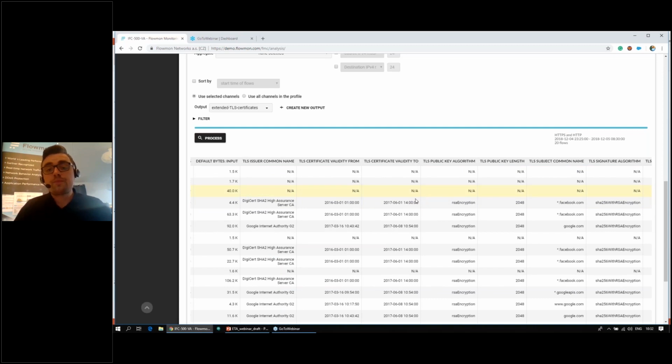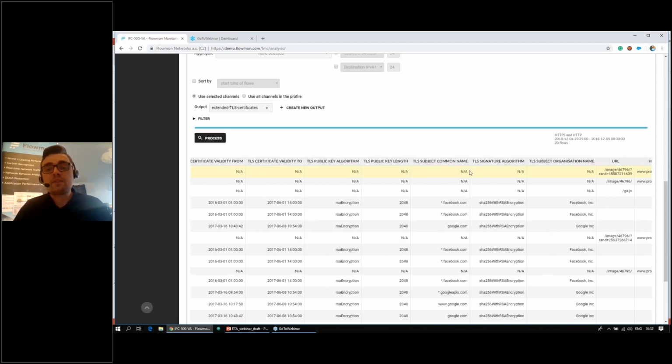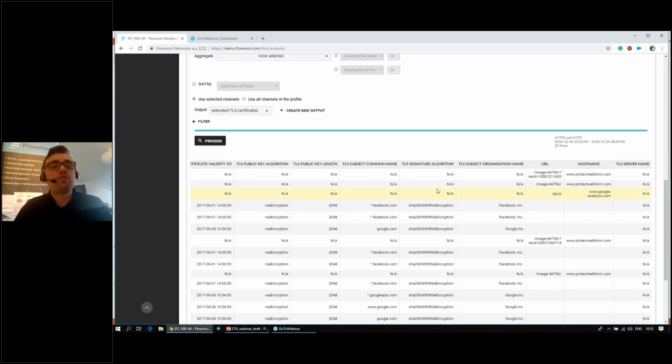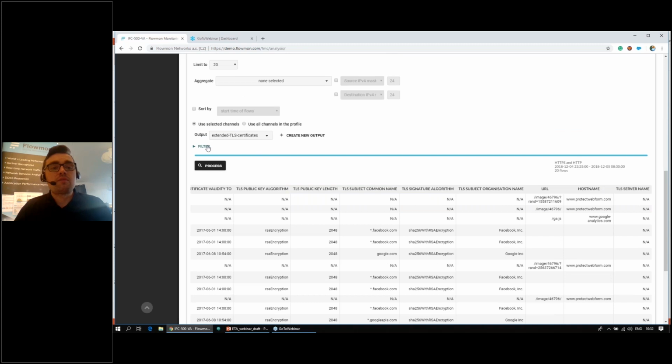So we can watch for expiration, TLS public key algorithm, public key length, common name, and other information.